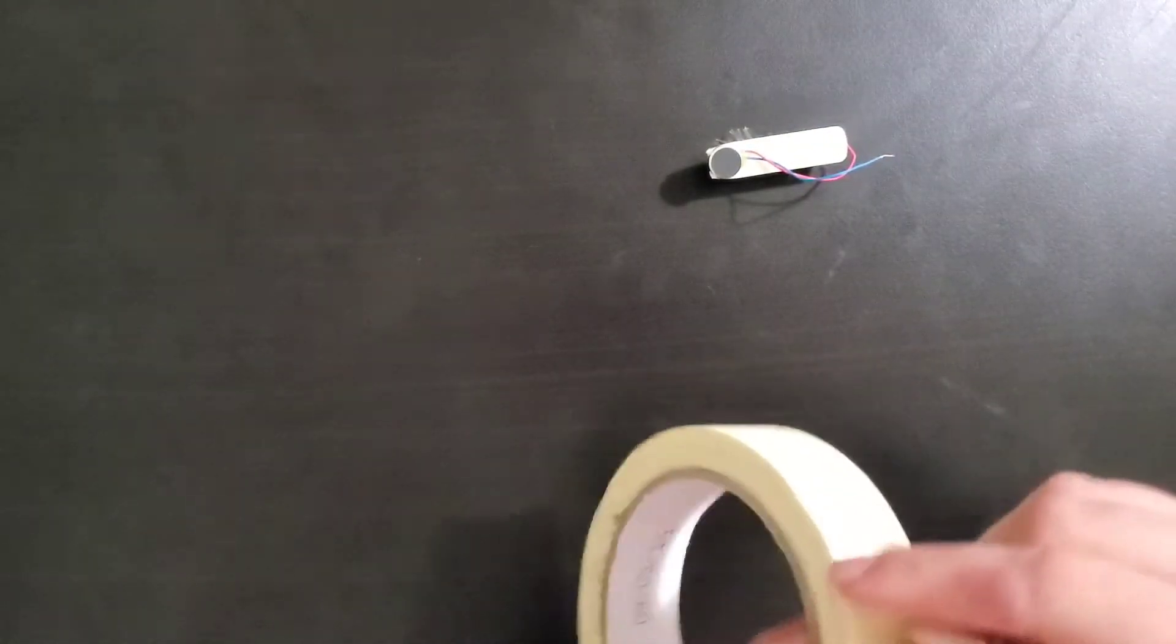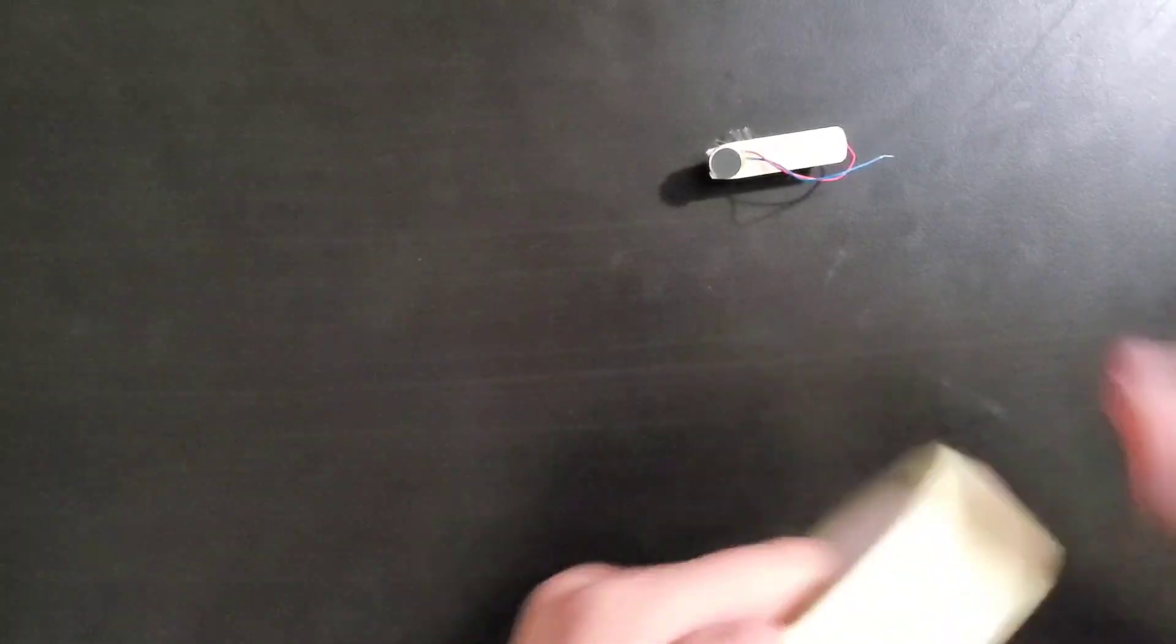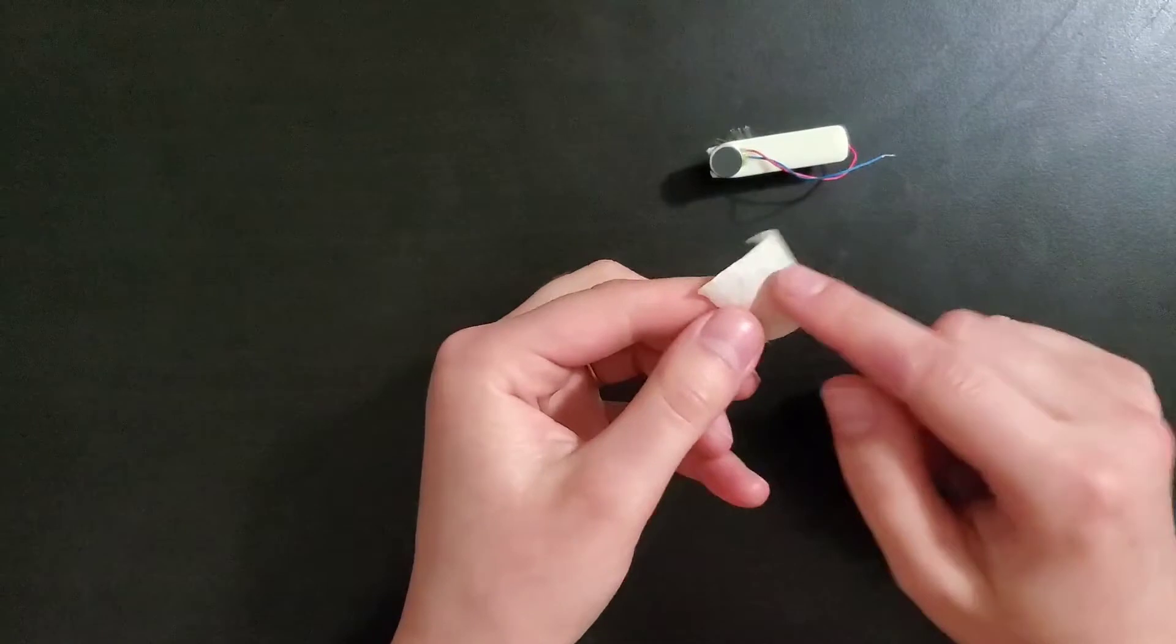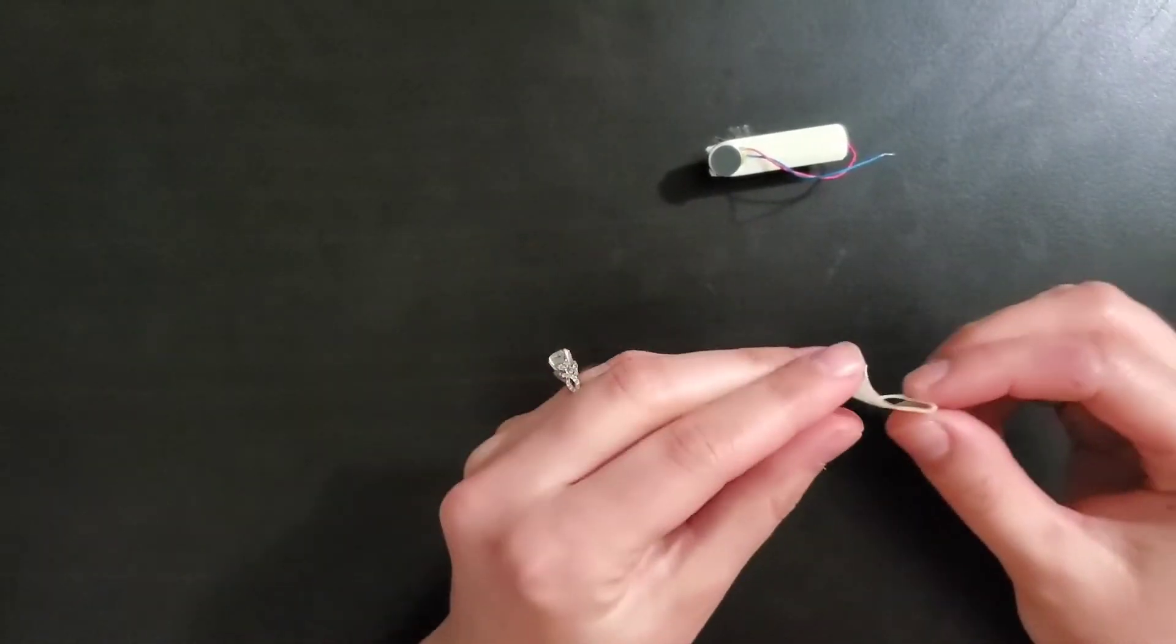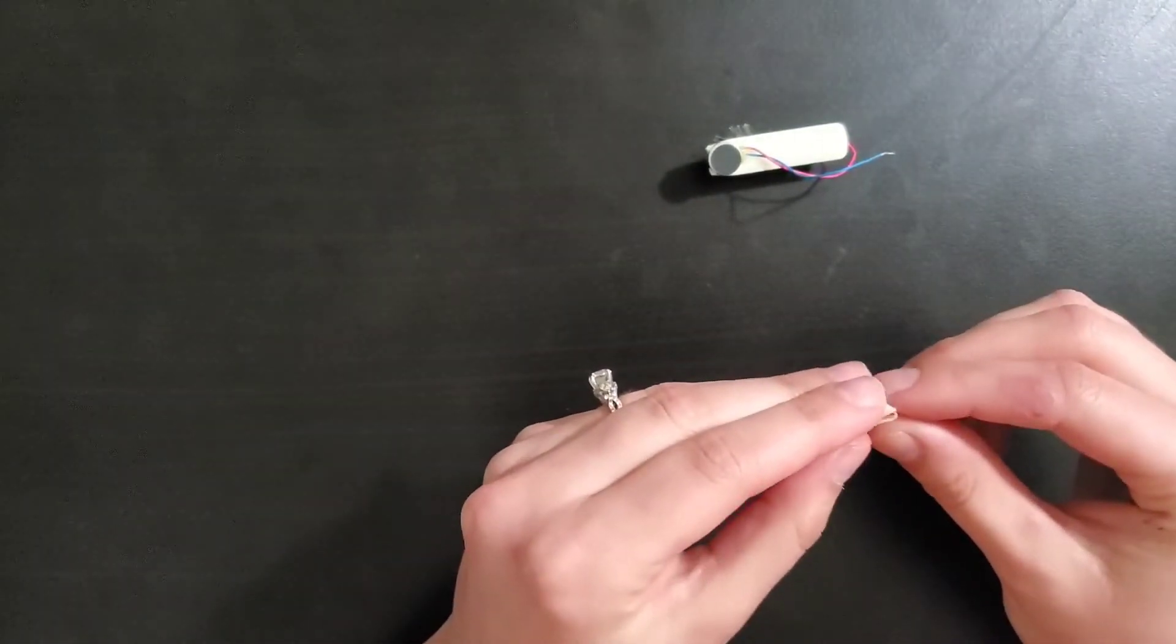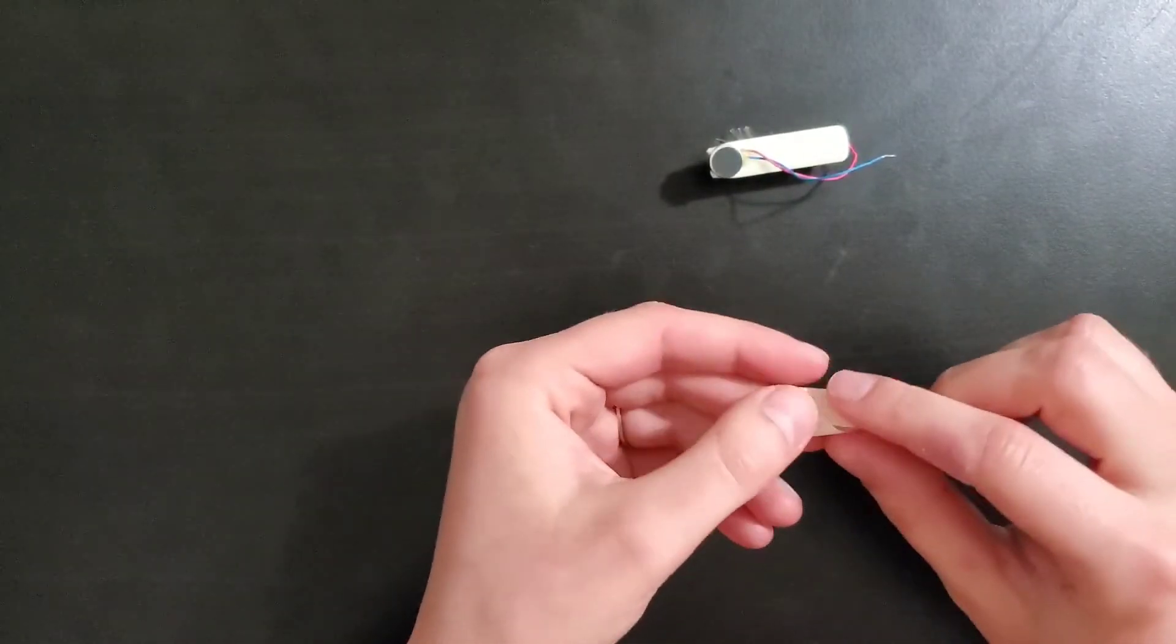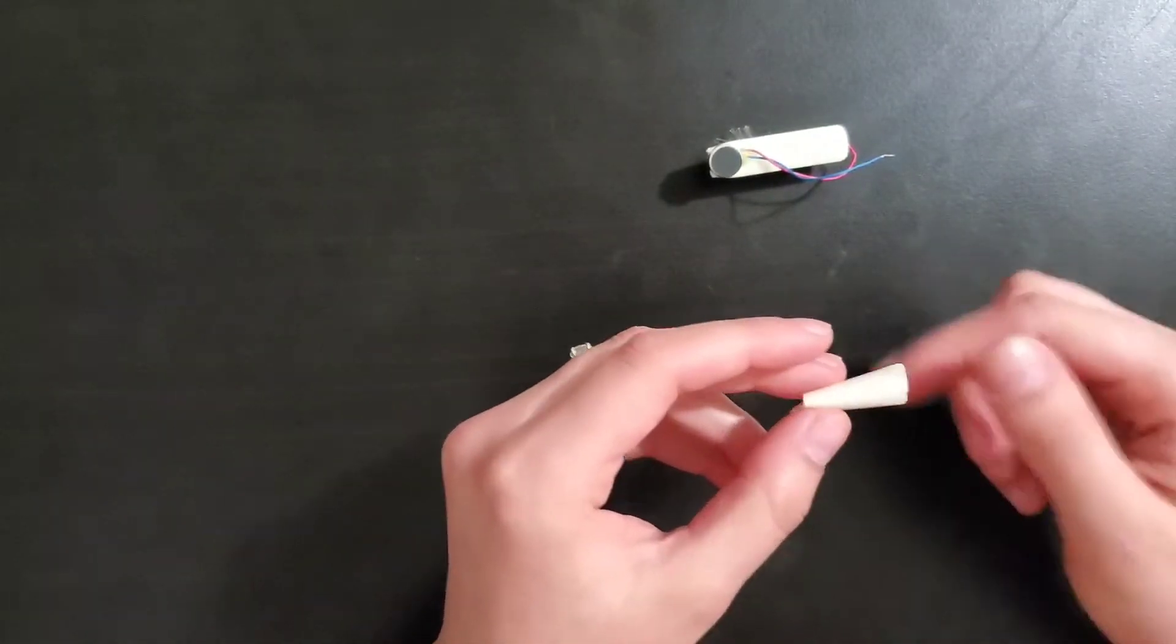So what that is like if you haven't done that before is you take a little piece of tape here and so this is a sticky side and you'll want to make sure that the sticky side is out and you'll just roll it on top like this. So that way it's fully sticky all around.